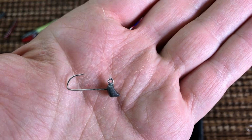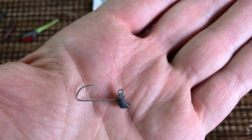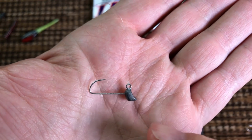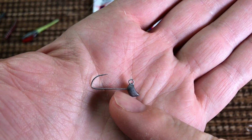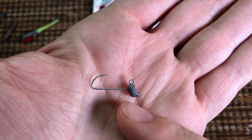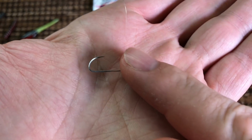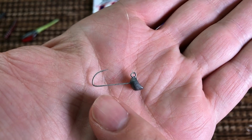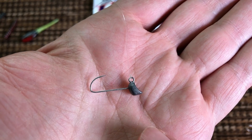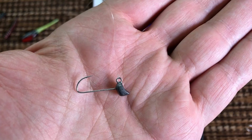And the last thing I want to show you is this Shimano jig. This is where I was putting my worms most of the day. And it's great for worms because there's no bait holder here and it doesn't tear the worm, and the worm can stay alive longer. And by the way, this hook is not bent or deformed. This is the shape that it comes with. And it has a very small micro barb, so it's very easy to remove the fish from it.